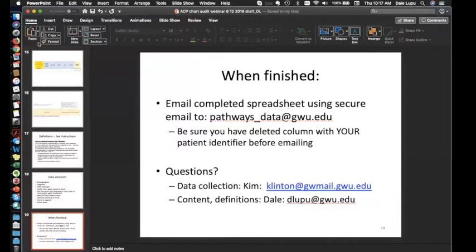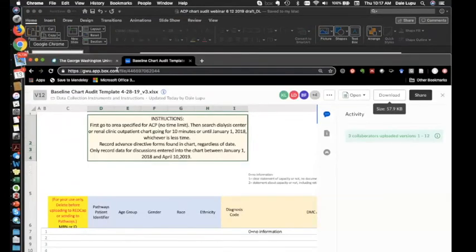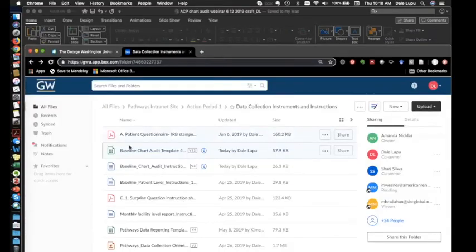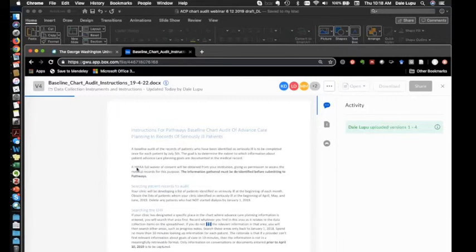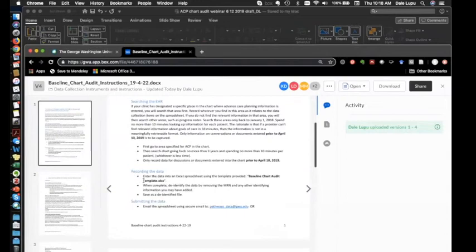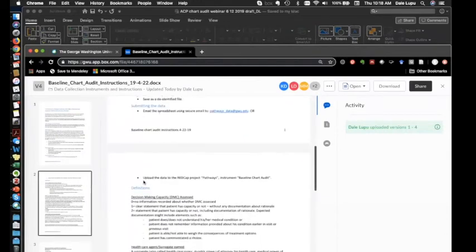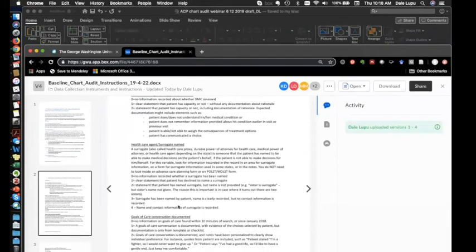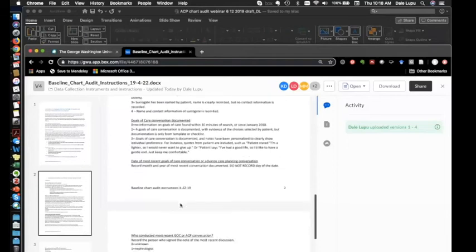And going back to the box again, just a reminder that you can get these instructions here. Here's where the audit template is, which is an Excel spreadsheet, and here's where the instructions are. The instructions are a Word document, and they have in written form everything we've been telling you now, and they also have the definitions. And as I said earlier, some of these definitions have a little bit more explanation, kind of what Woody and I have been talking you through on this recording.